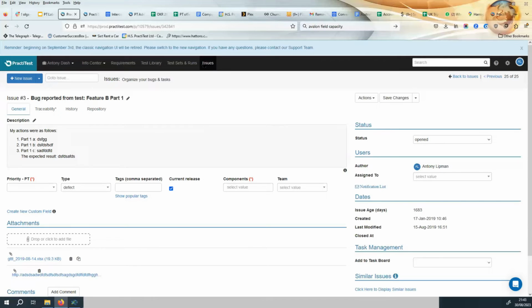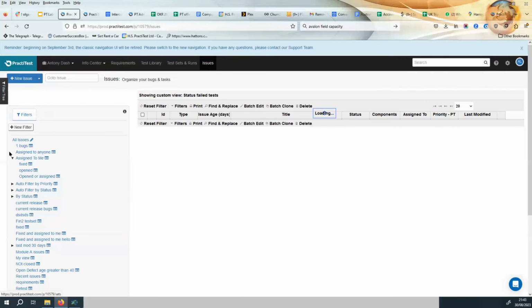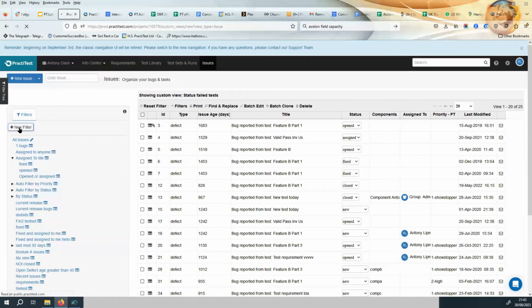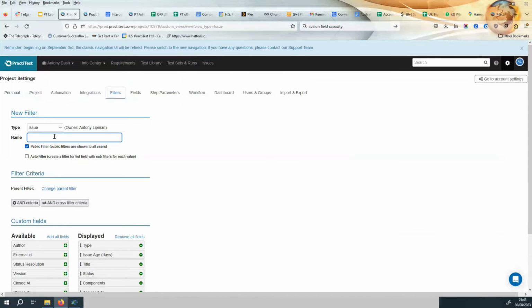So let's go to our issues module, and let's create a new filter here. Let's call it current release. Now, it's not going to let me do it because it exists already, so I'm going to have to add something. I'm just going to say from TS, test sets. And then I'm going to add not an AND criteria, but a cross filter criteria.